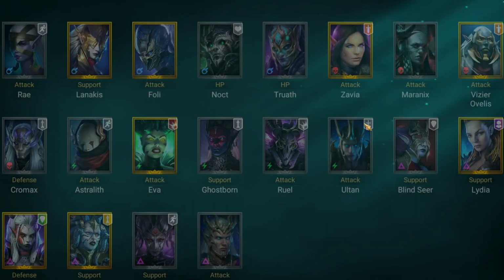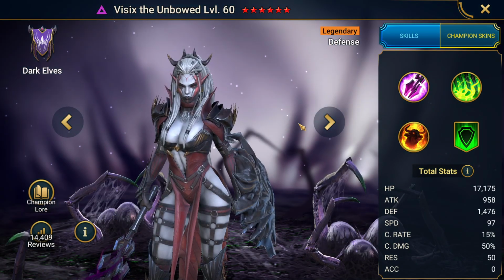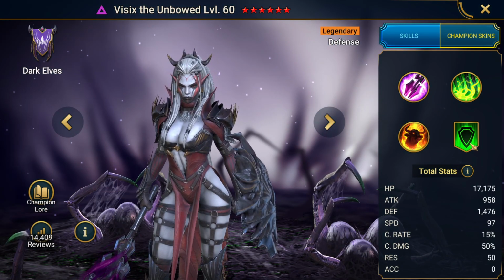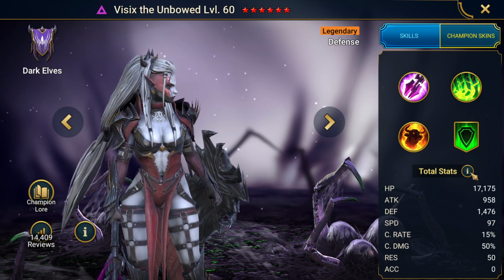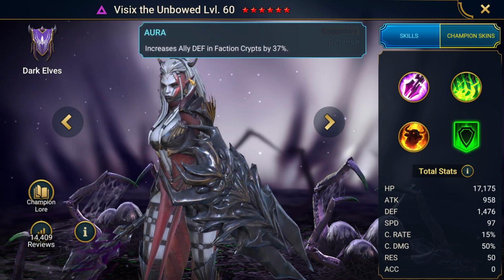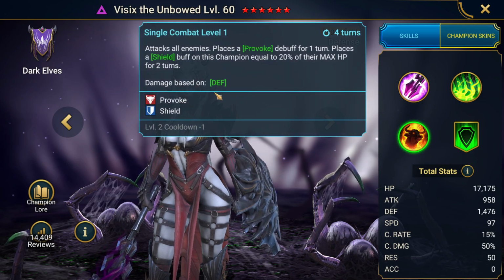I sadly fed mine into my Lydia. You shouldn't do that. Don't do that. Don't make the mistakes I made. Do as I say, not as I do. Aura, just for faction crypts. And then this is one of the important abilities here.